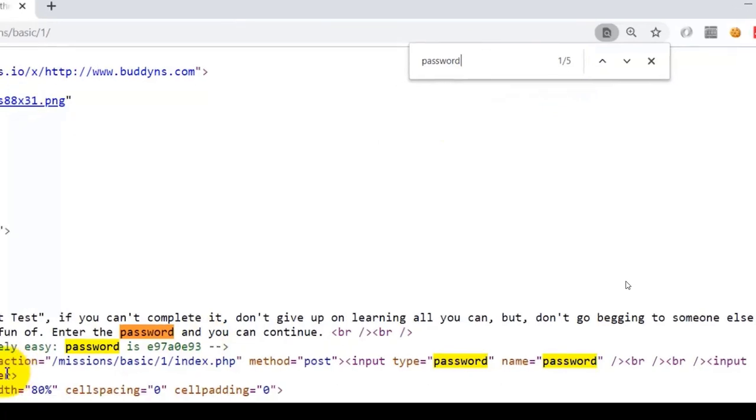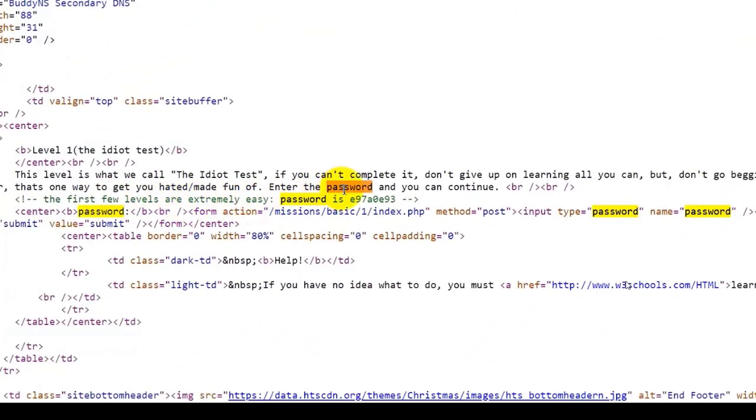Down here you can also see the 5 hits. First hit, second hit, third, fourth, 5 hits. So the password string is found in the code in 5 different locations. And the next thing you do is to analyze the location where the password string is found.